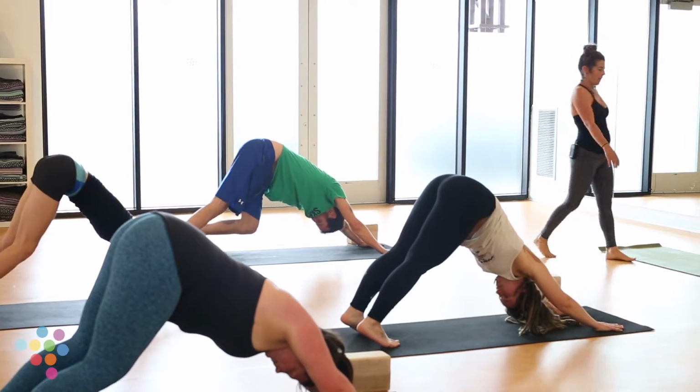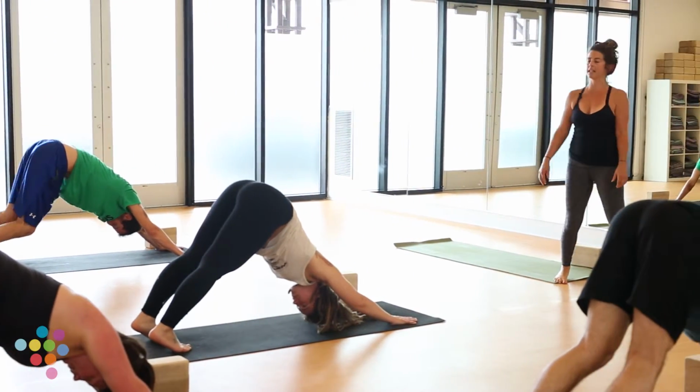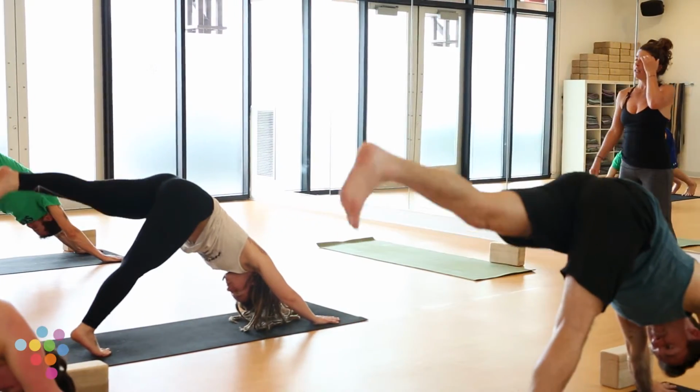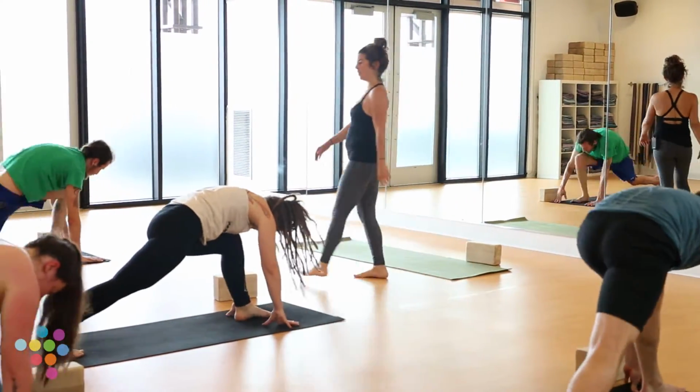All right, finding your breath here. All right. Exhale completely, empty lungs. We'll try this on the other side. Left leg inhale, reach it back. Exhale, step through lunge. Inhale, crescent, arms sweep to the sky.